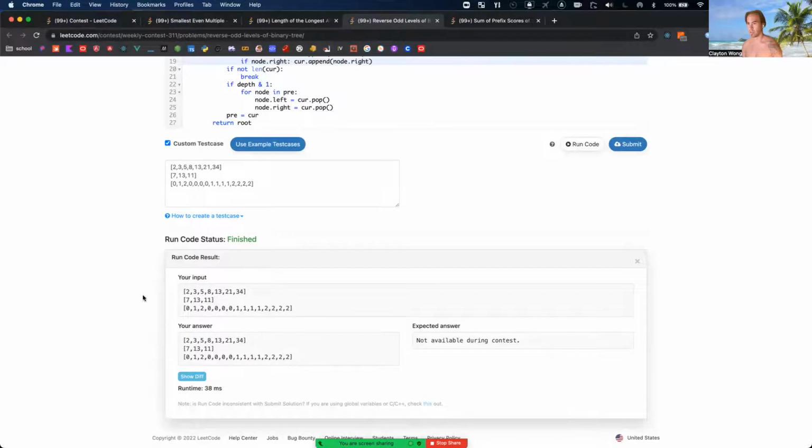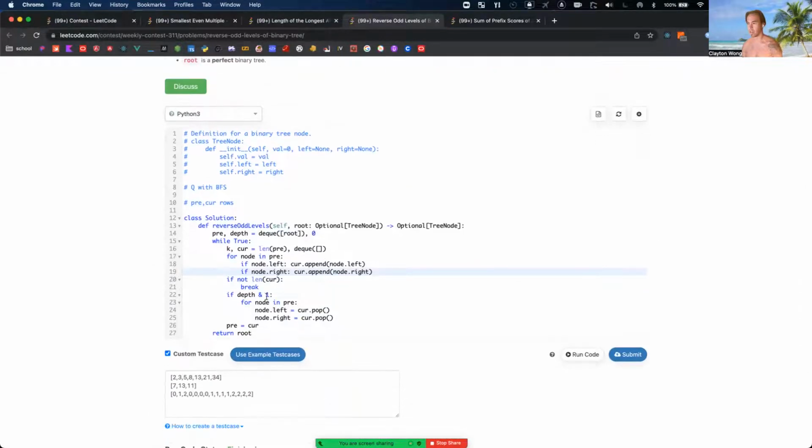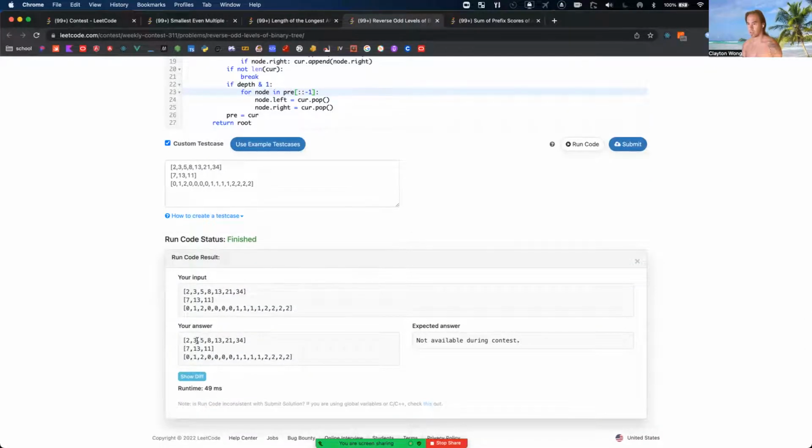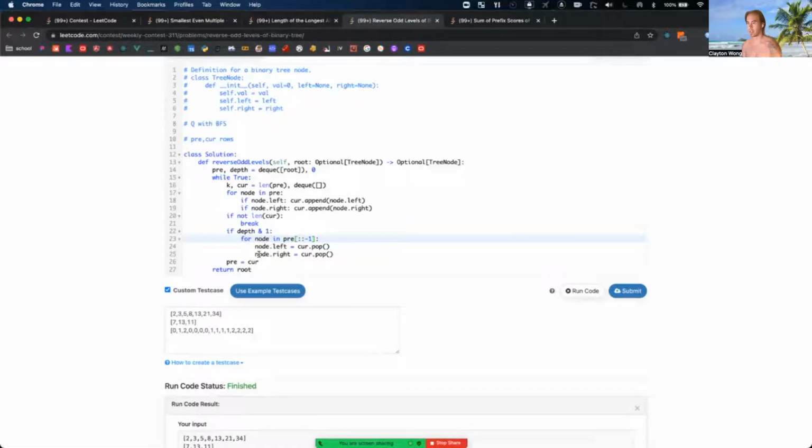2538, no, that's not right. So this should be backwards, right? Do that thing backwards. No? What? Depth? Oh, I'm not incrementing depth, right?